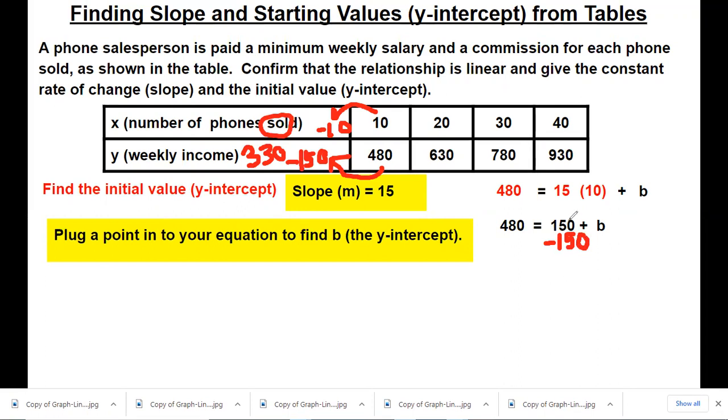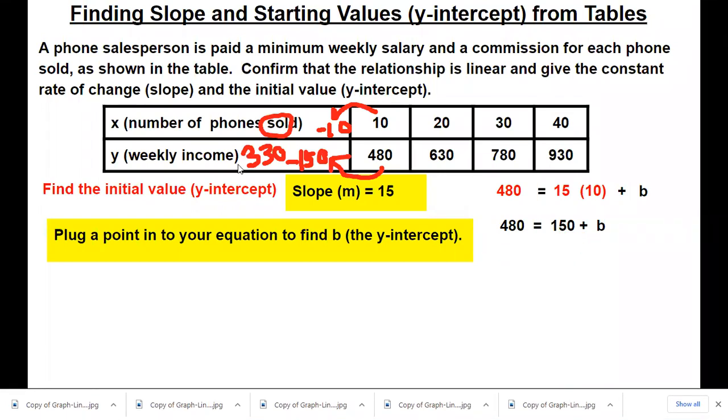But whatever we do to one side of the equals, we have to do to the other side of the equals. So we're going to be subtracting 150 from both sides. Notice how if we do that, these are going to cancel out and become 0, and it'll just be b by itself, which is what we want. I'm going to clear that because my computer is going to do it. I have it set up to do that.